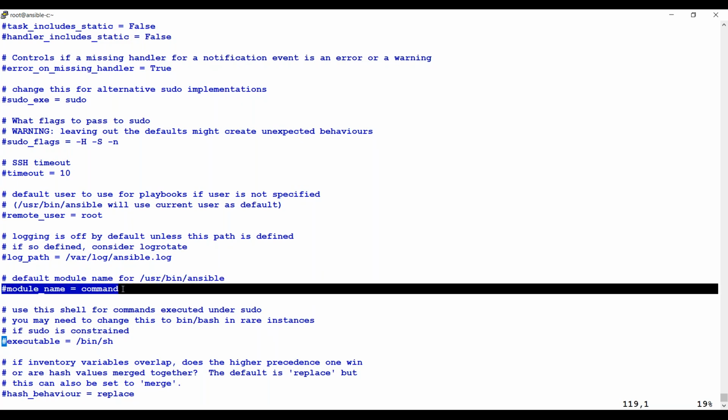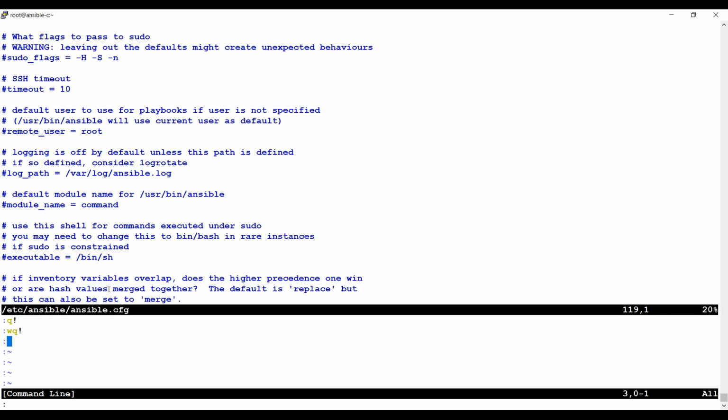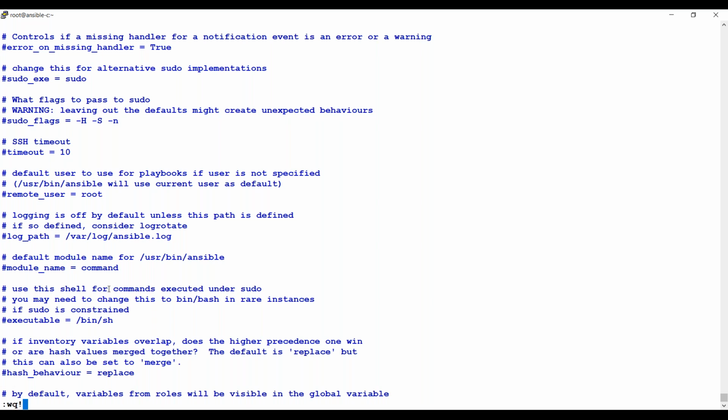Default module by default is command. That means if you don't mention module name, automatically it will consider command module is what you are trying to use. You can change the default module by uncommenting it and telling that the default module is user kind of thing. Suppose every time you are doing user operations, so you can mention user module also.